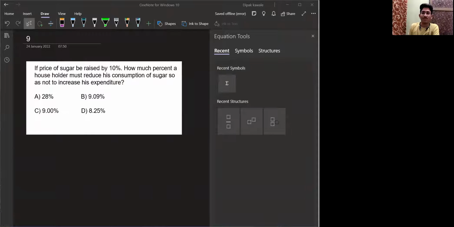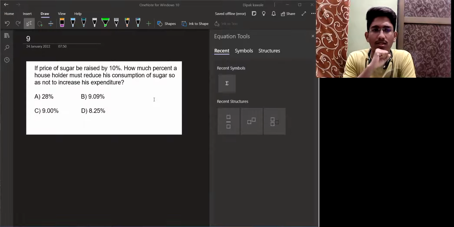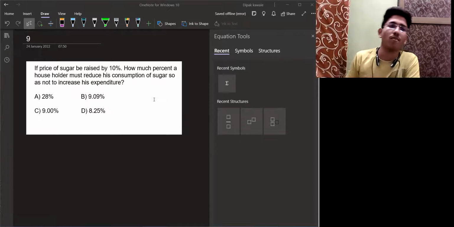In the last video, we have seen level 1 problems of A to B and B to A relationships of percentage problems. In this video, we are going to solve level 2 types of problem. So without further ado, let's get started, students. These are the different types of problems, not different types, but a difficulty level one step ahead. After elaborating this question, you will definitely be able to solve this.